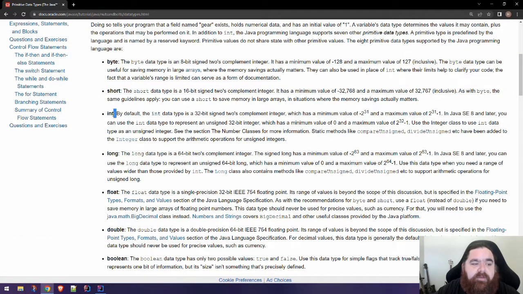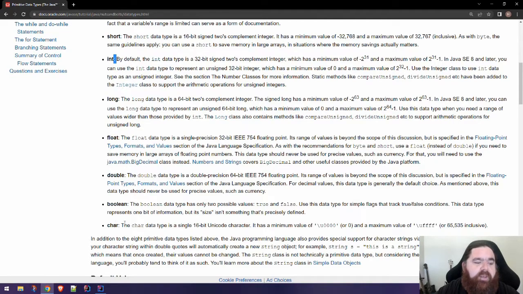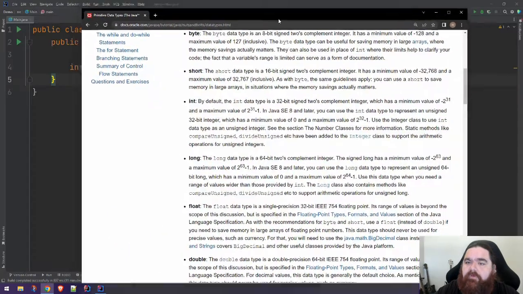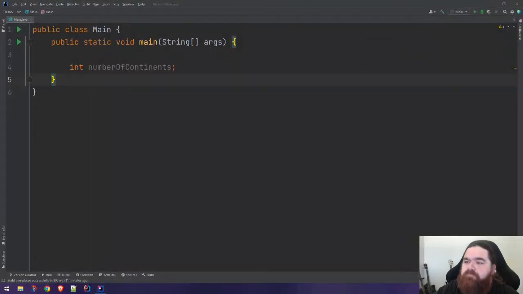You'll see int here, which is the one on screen, and then byte, short, long, float, double, boolean, and char. If you're interested, go check those out. Here we're just going to mess around with int for a little bit, and maybe boolean here in a minute too.